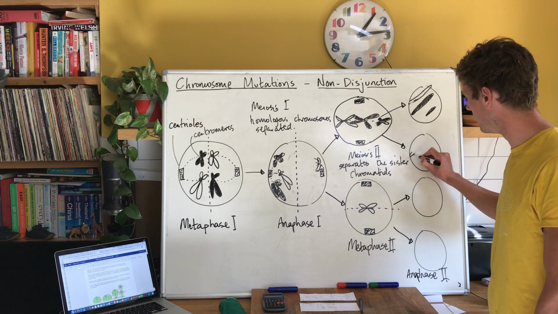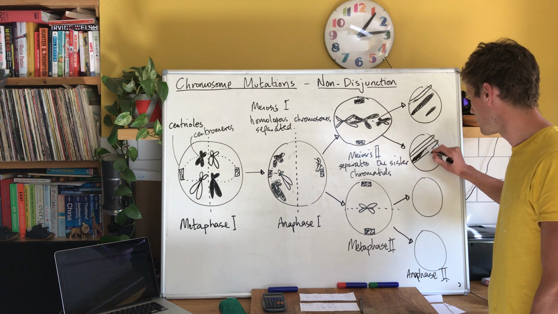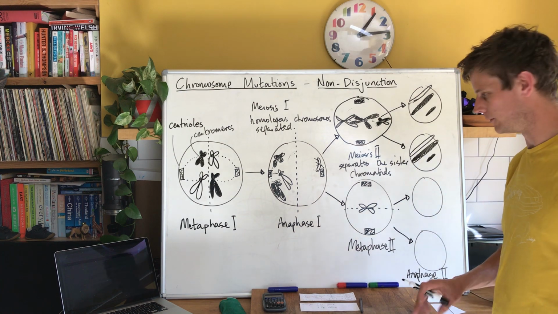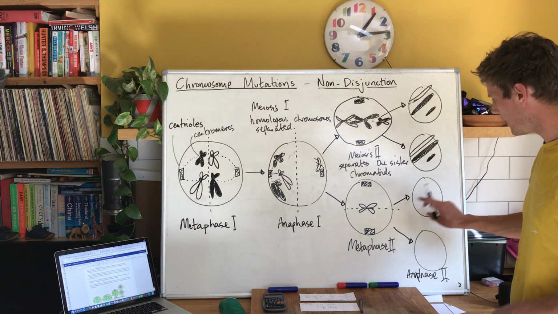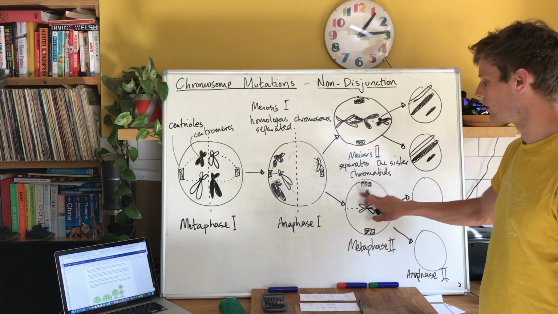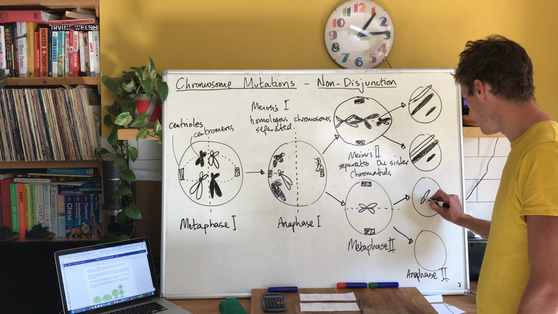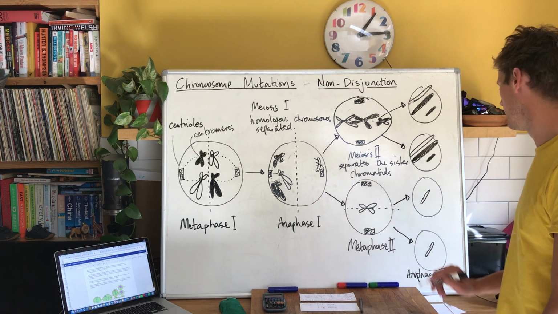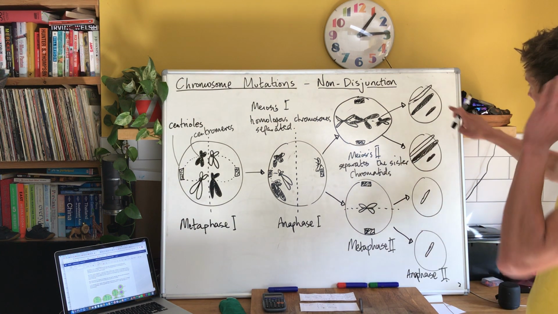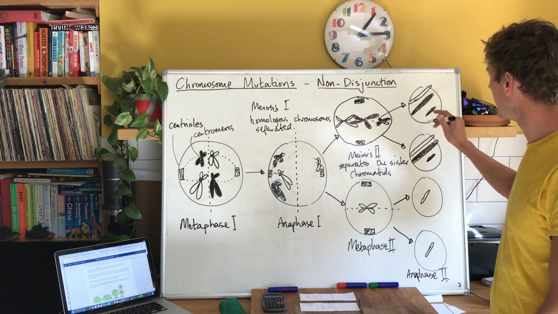This one's going to be the same, so it's going to have a longer maternal, a longer paternal, and then the shorter paternal. Down here, okay, we've only got that member from the shorter chromosome. This is one of those maternal chromosomes. They become separated, so we end up with that and that in both of them. Okay, the problem with this is that we've now gained an extra chromosome in these gametes.